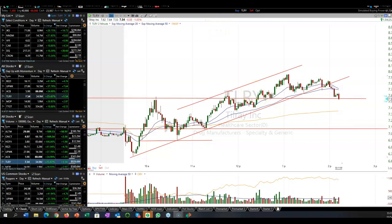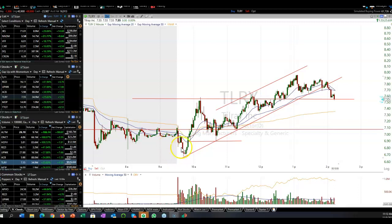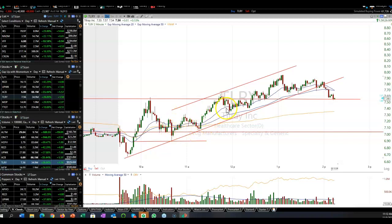Let me just see what other charts I might show. On the Tilray, it never really even gave you any signal. I mean, not every pop's going to have a signal. This one sold off, kind of found a bottom. You wouldn't be able to trade that because you don't know if it's going to continue or not. You really need to wait for it to break out, which it did over the 7. It traded to 750, came back, failed really at support here, down and back, held the trend line though, and then got into the trend. So that was a good trade after the fact.